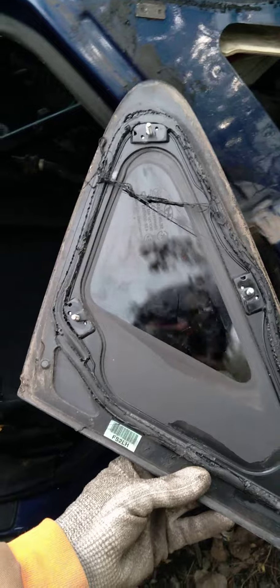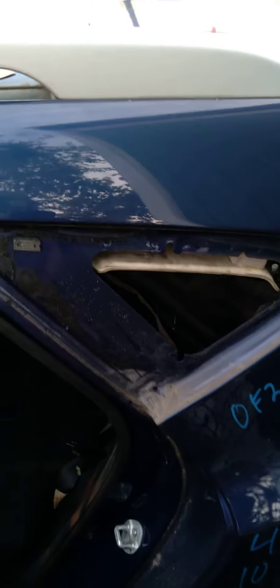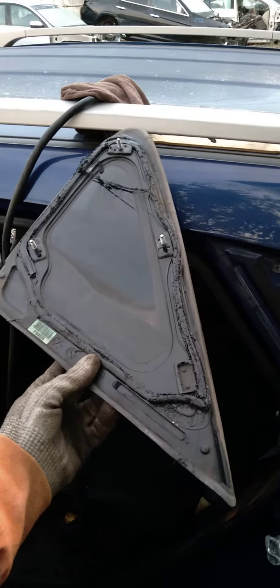That's kind of what we're left with. So that's what you're left with, and that's our little power inverter machine that we use. It heats the metal up — pretty much heats the back side of the metal up, which makes the glue heat up in return, and then it loosens the glue up enough to get the window out so you can sell a secondhand window to someone.